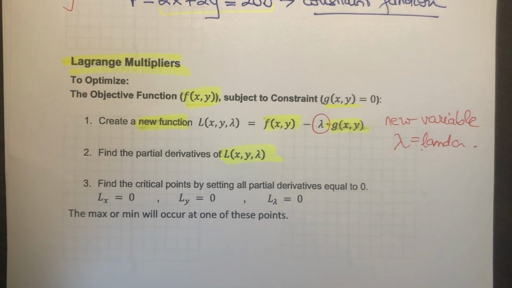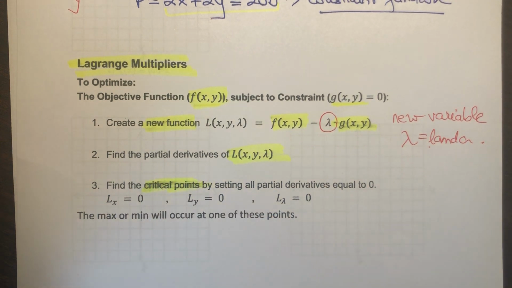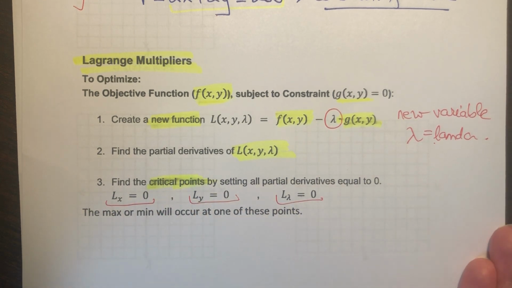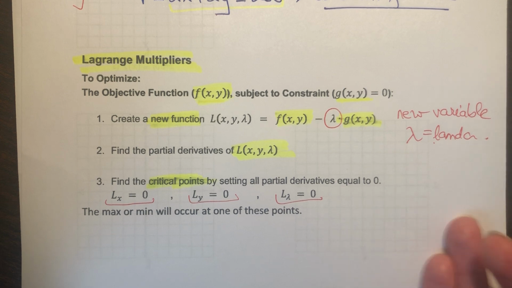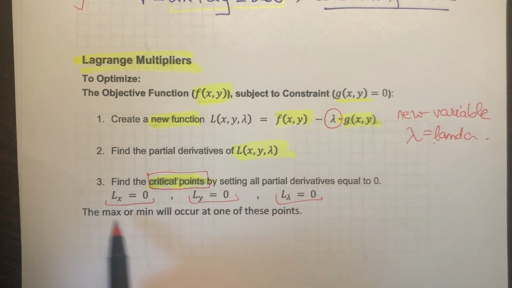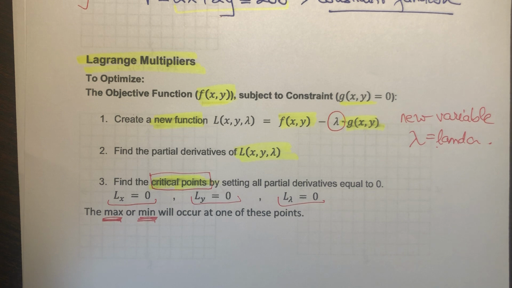And then all we have to, in fact, do is find the critical points of this function, right? So again, how do we find the critical points? Find the first derivatives, yes? And set them equal to 0, yes? Now, as you see, there's no d-test involved. This is it. All you have to do is find the critical point. It turns out the min or the maximum that we're asking you for will occur at one of these points.